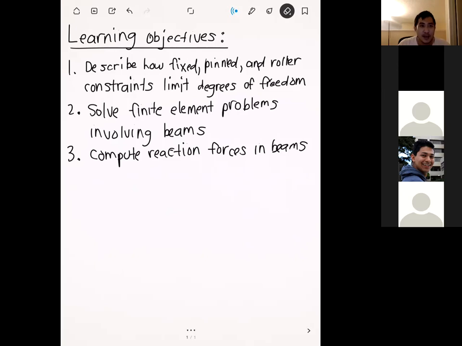But the reason I hammer it home at this point in the class, even though direct stiffness exactly is not what ANSYS uses, is that this whole process of doing element stiffness matrices and assembly is done by ANSYS and all kinds of finite element software too. So the specifics of what the element stiffness matrices look like are less important to me that you remember. What I want you to get from this section of the class, basically all the way up until the first midterm, is this general process through which a finite element analysis is conducted.